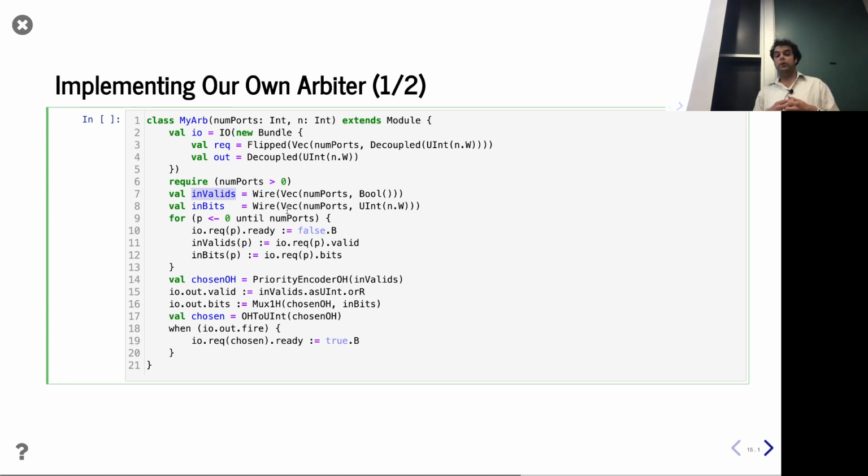Oh, good question. So how does this for loop look in hardware? So this for loop is actually not going to be in hardware. The result of the for loop is going to be in hardware. Remember, this is a program we're going to run in Scala at generation time. So let's say we give it a concrete number of ports. Let's say we give it 4 as the number of ports. What's going to happen is this is going to run 4 times.